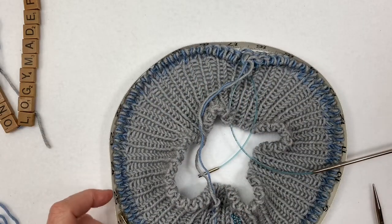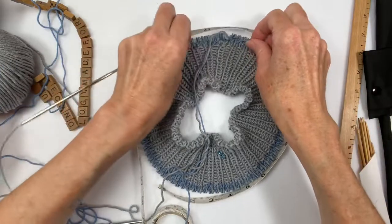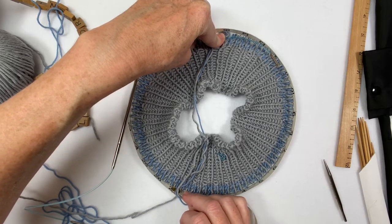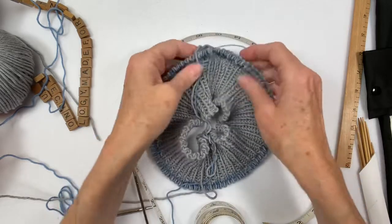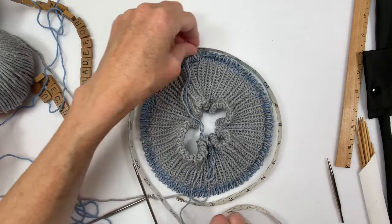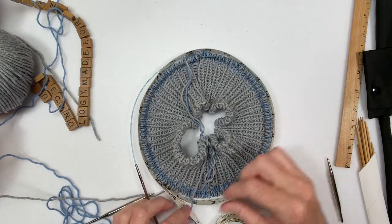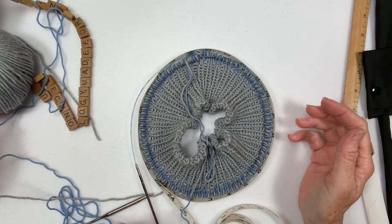Stretched out it's about twenty-seven. But I kind of want to know how it's going to slouch. Slouching requires that it not be stretched at all - it has to be at its relaxed size. It has to be bigger than your head or it won't slouch, I think. I'm not actually an expert on slouchy hats - I don't live where it's cold, I'll never wear hats like this. Relaxed, it seems to want to be about twenty-three inches, which will probably work. It would definitely be slouchy on me because my head is only this big around.